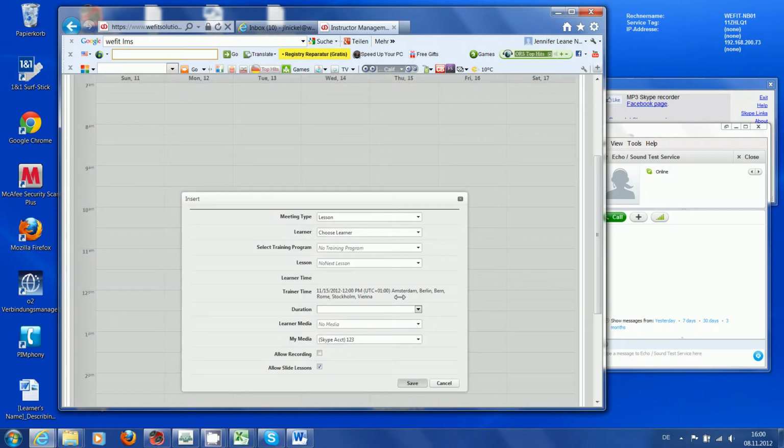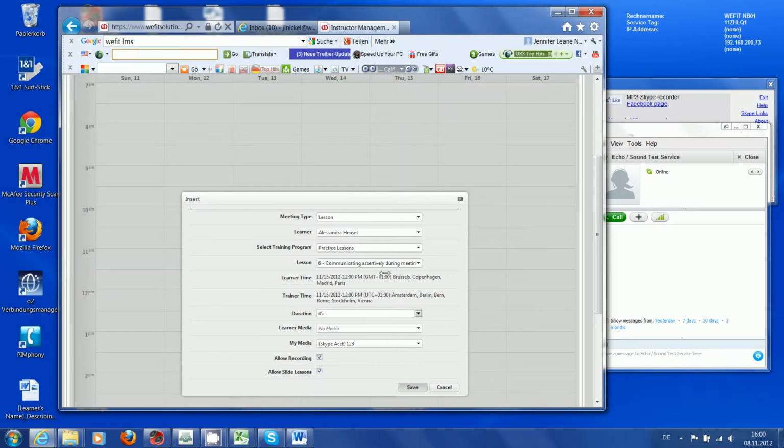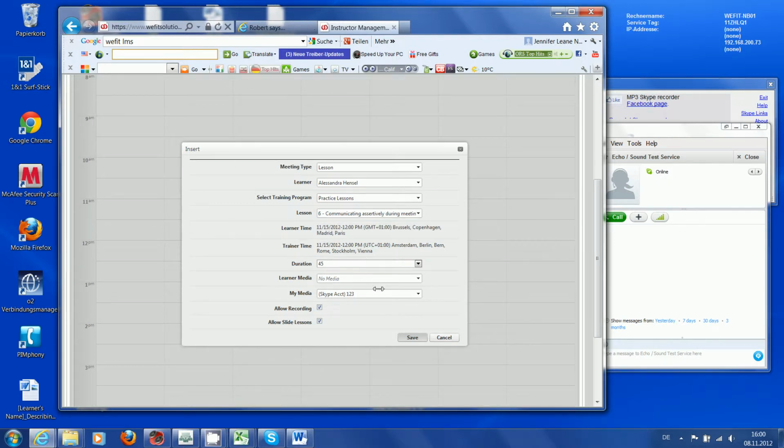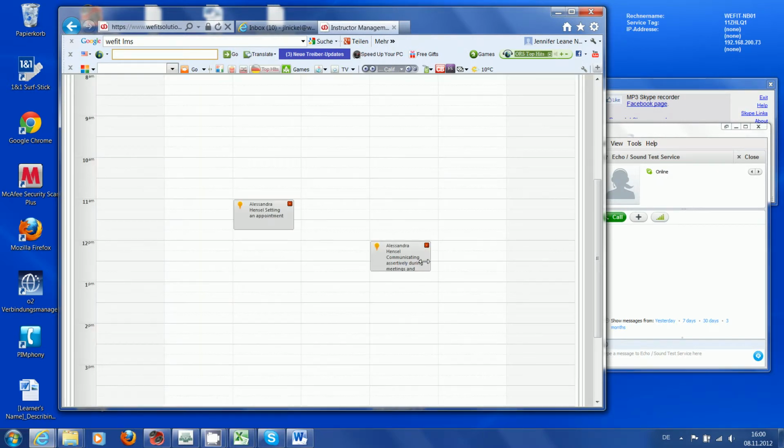Double click on the correct time, then you need to select the learner, and it will automatically select the next lesson. But again, you can change that. She doesn't have any other lessons in her training program, but if she did, you can change it using the drop down menu. All the rest you can leave and then save. And there you have the lesson scheduled.